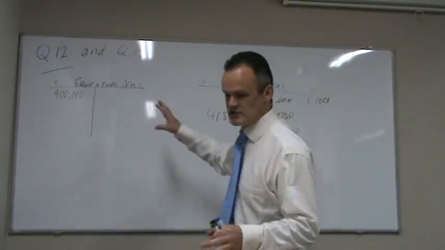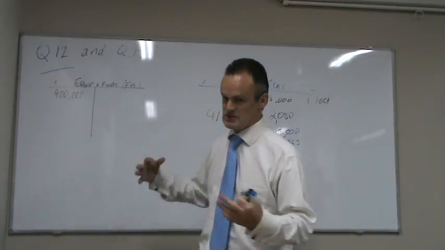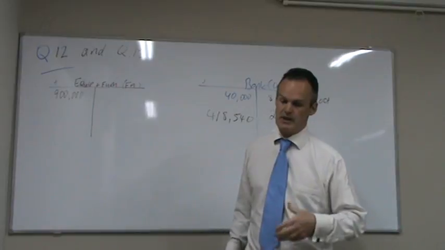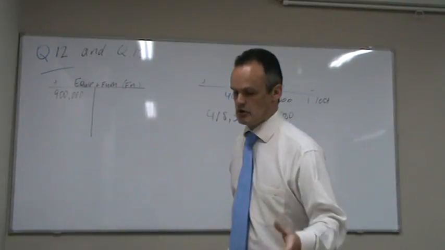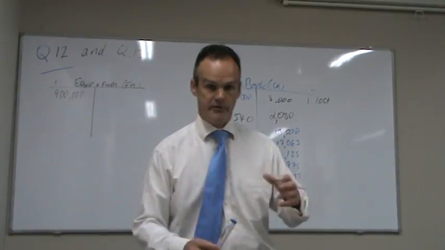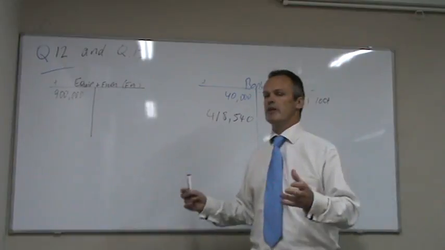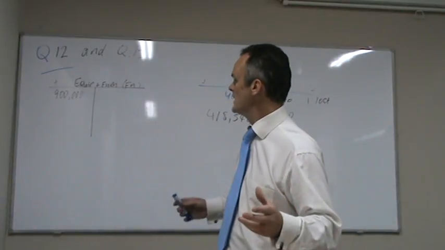Okay, now we're going to do question 12 and 13 together. The reason I'm doing them together is because they are interlinked, really. Question 12 is a straightforward question when it comes to depreciation of the asset. Now, there are a variety of ways of depreciating. We haven't necessarily covered all of that. We will do that more in the course.